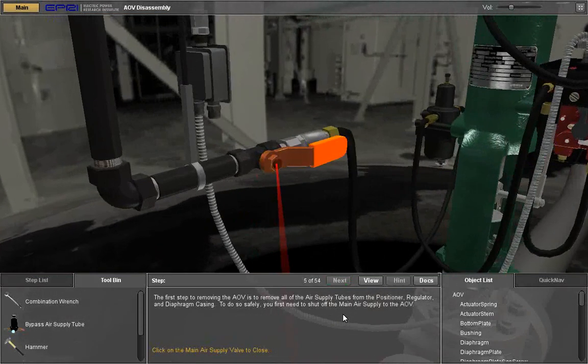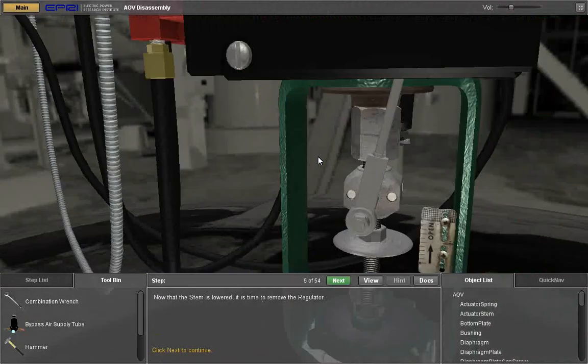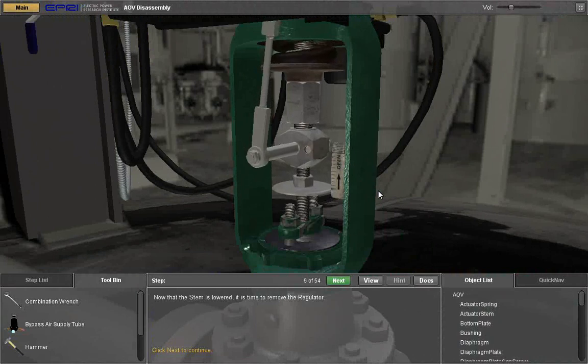The first step to removing the AOV is to remove all of the air supply tubes from the positioner, regulator, and diaphragm casing. To do so safely, you first need to shut off the main air supply to the AOV. Click on the main air supply valve to close. Now that the stem is lowered, it is time to remove the regulator. Click Next to continue.